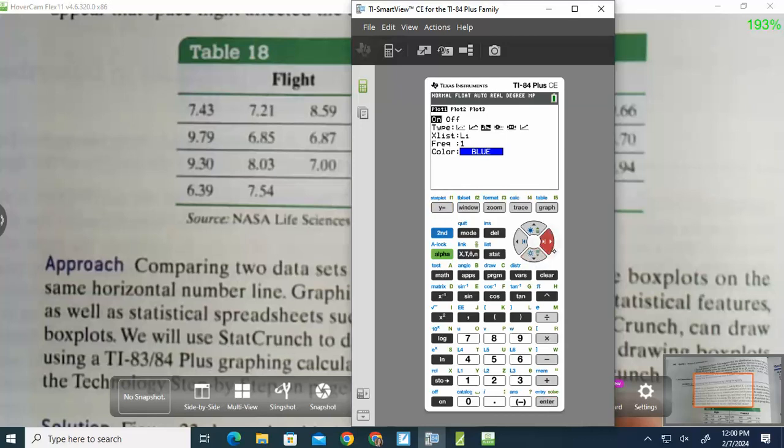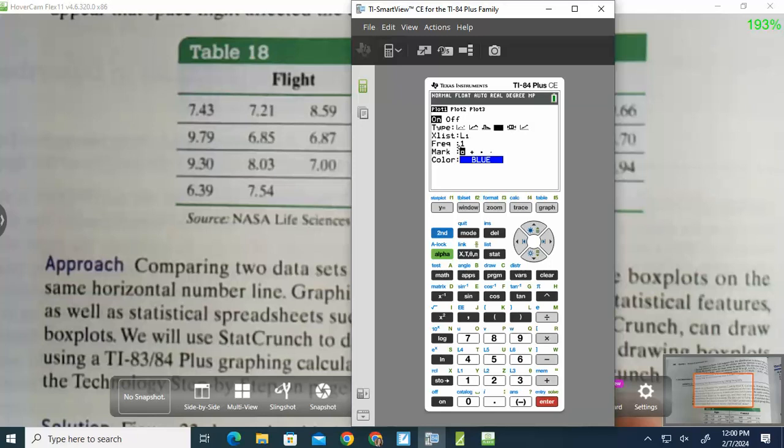So there are two different options that kind of look like a box and whisker, but you'll notice the first one has dots next to it and the second one doesn't. The first one is what we want. That one will put the asterisk for any outliers. The second one will not. So it should look like a box and whisker with a few dots. XList is my first one, and that's all I need there. I'm going to go ahead and have it do both of them at the same time.